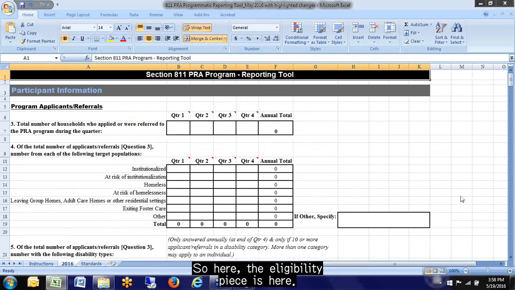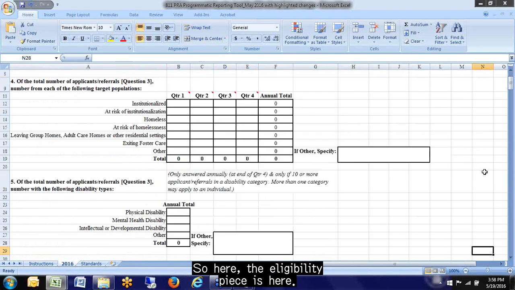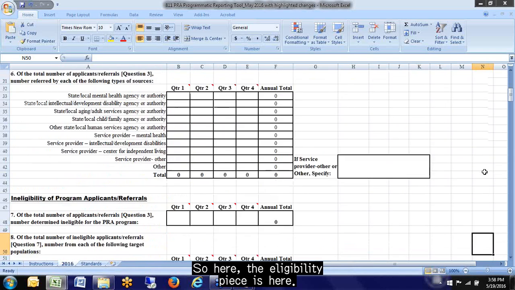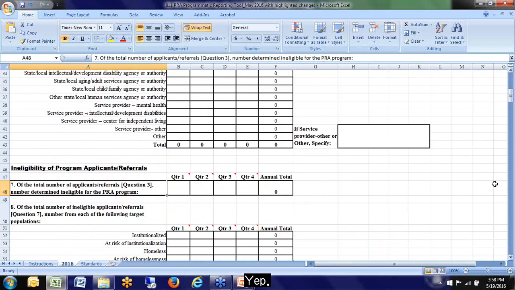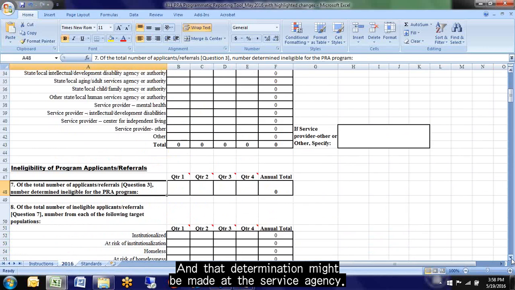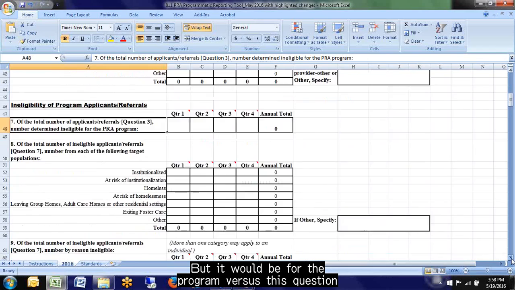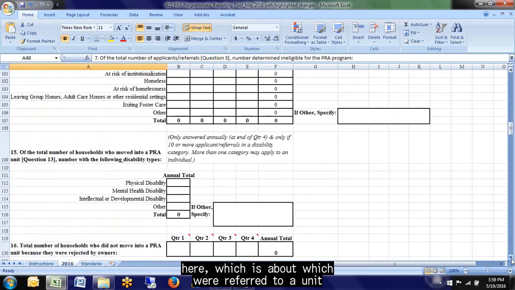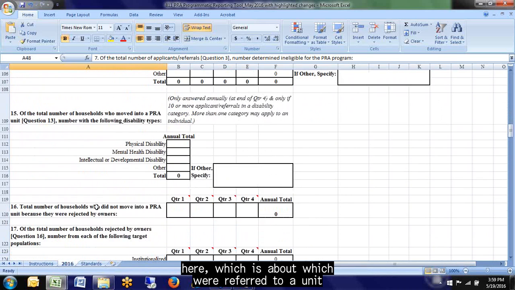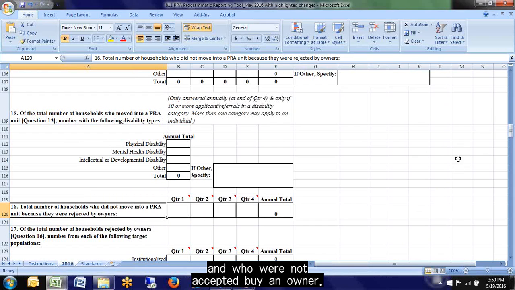So here the eligibility piece is to the program, and that determination might be made at the service agency or it might be made at the housing agency, but it would be for the program versus this question here, which is about which were referred to a unit and who were not accepted by an owner.